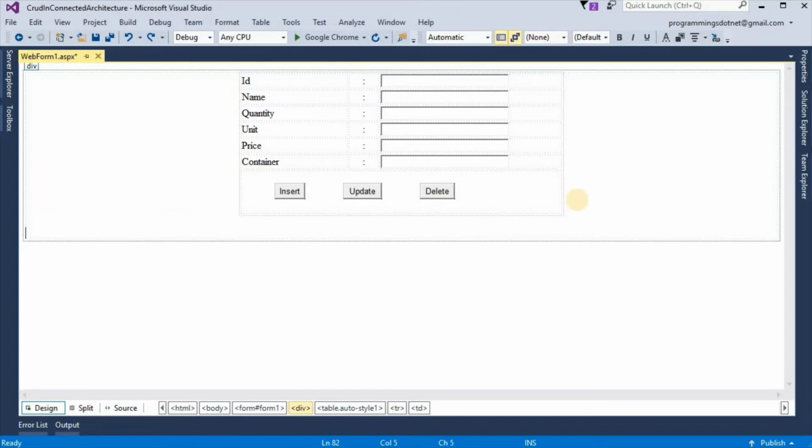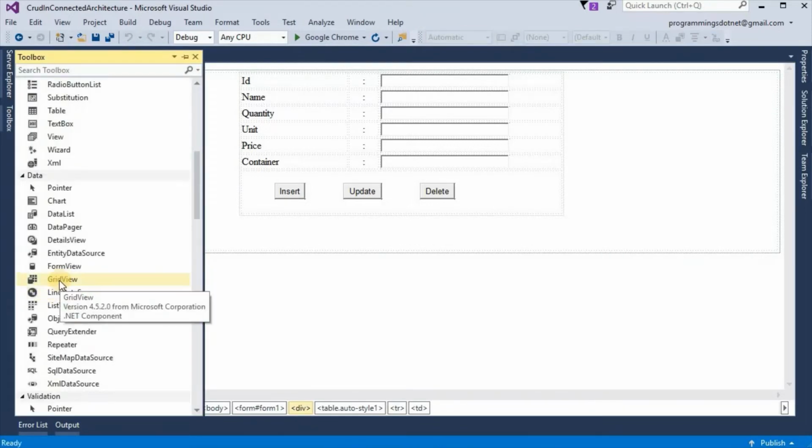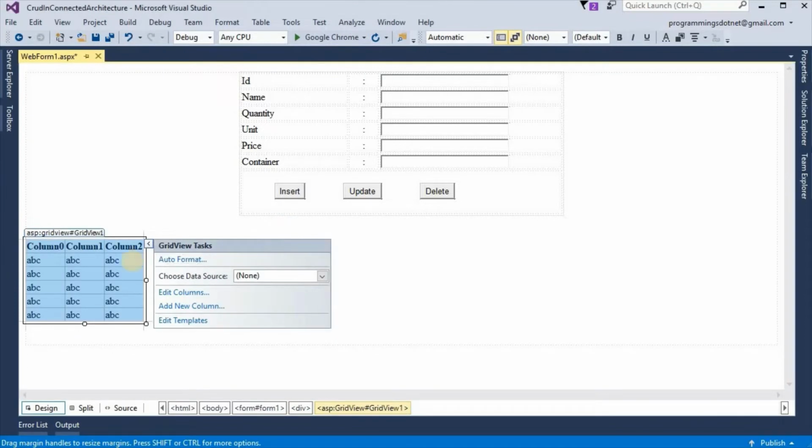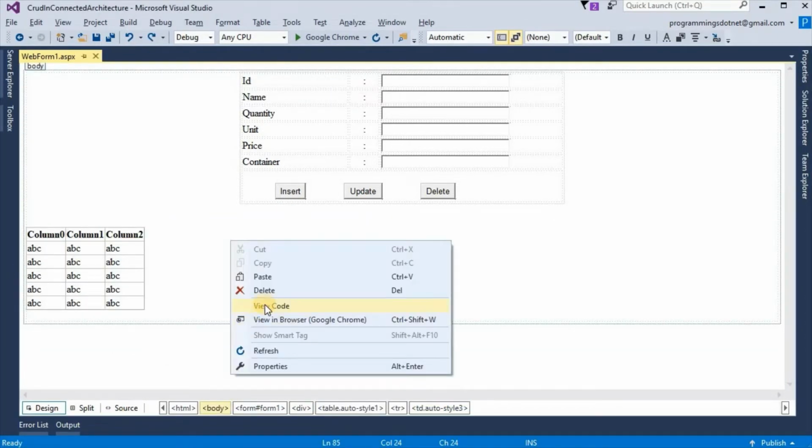And now we are taking grid view control. Now right click and view code.